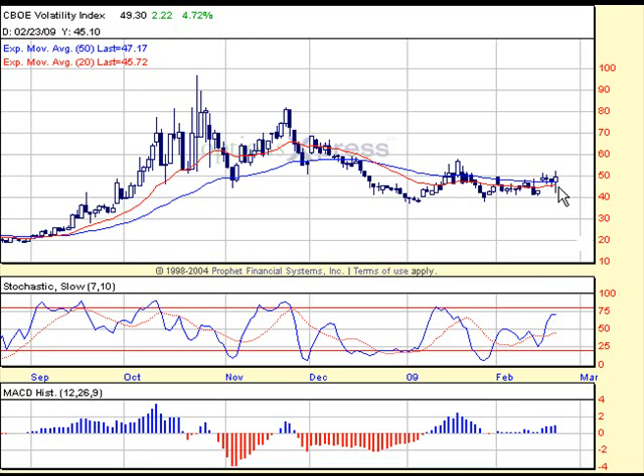However, I do expect the VIX to jump up a little bit higher if we do manage to break 75. If 75 breaks, then I would definitely see some more puts being bought. Currently, based on just looking at the VIX, it's still stuck within a channel of 50 and 40. There's a little bit of bullish divergence going on, possibly — because while the market made a new low, the VIX is still within the range. So not a whole lot of put buying this week, not as much as we anticipated. If this has any significance, we might see a possible up week next week.